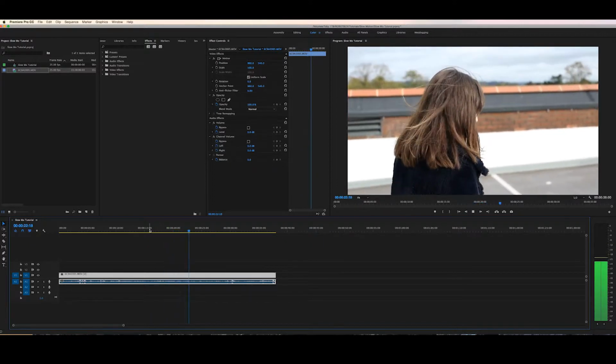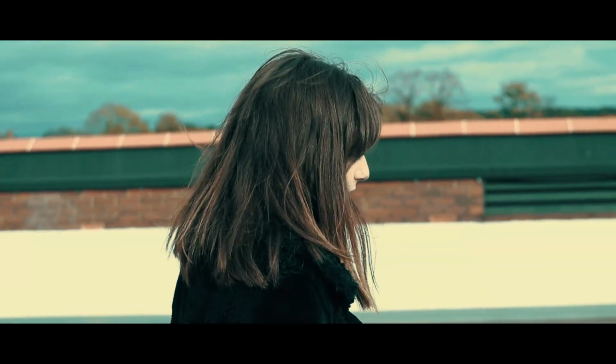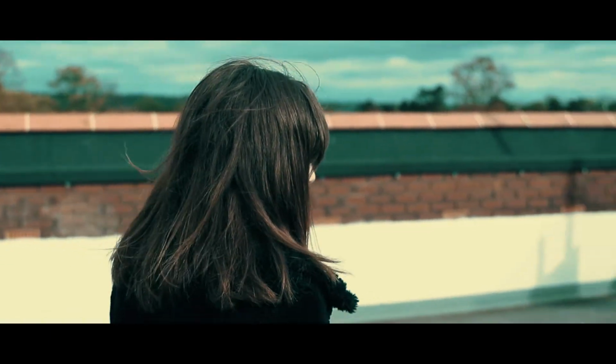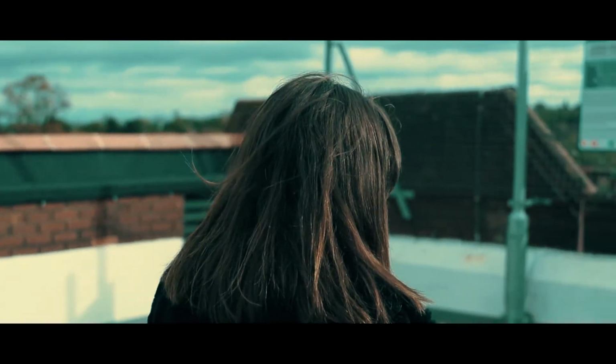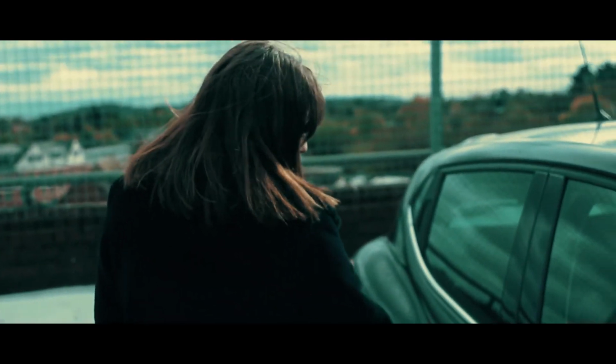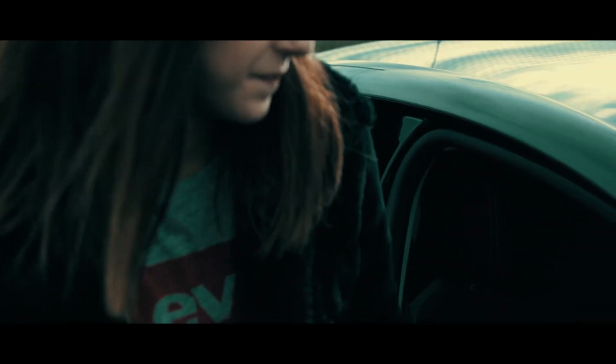The great thing about this is you can film at a higher frame rate if you want to, and as long as the sequence is at the frame rate that you want it to be in the end, 24, 25 frames per second, it will always play at that frame rate once you put it in the sequence anyway, so you won't get a really smooth looking 50 FPS shot mixed with a 25 FPS shot. It will always be playing back at 25 frames per second.